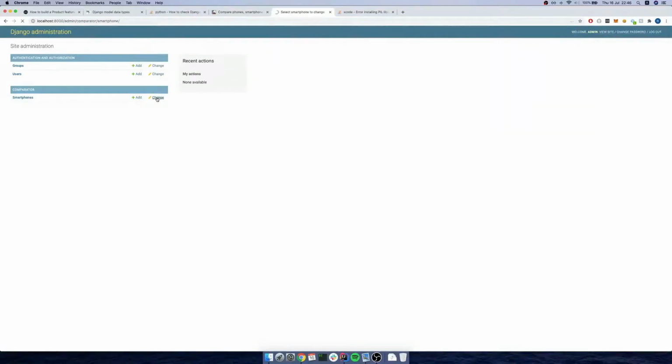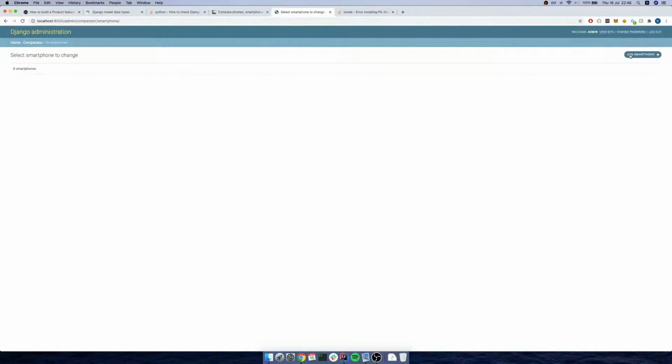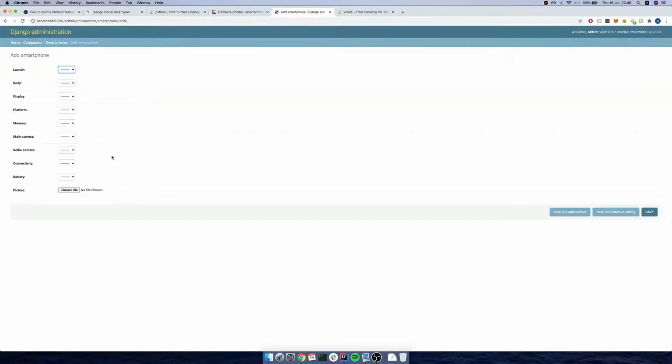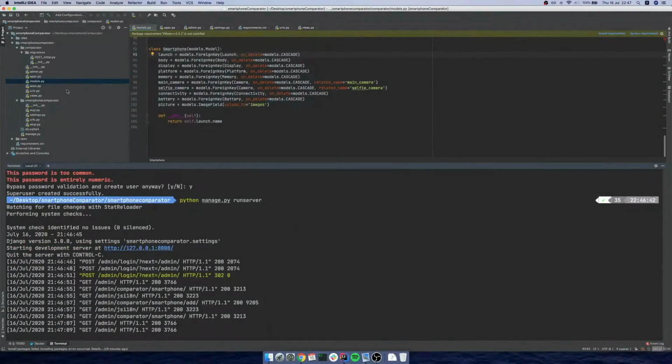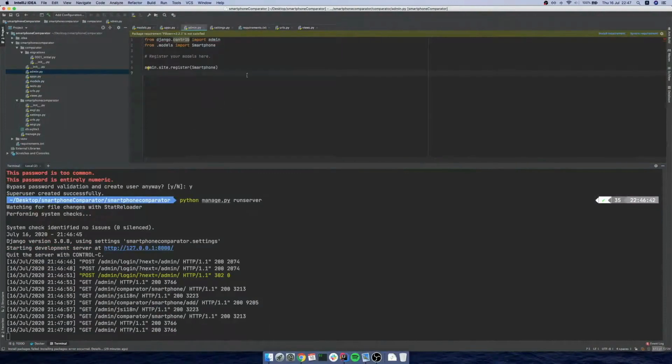And now if I go here, we can see smartphones, and if we try to add, we can add smartphones. But we don't have those other ones. That's because we forgot to register the other models.